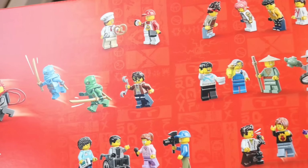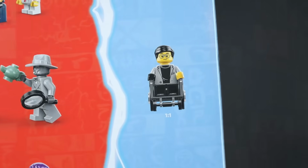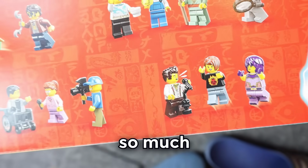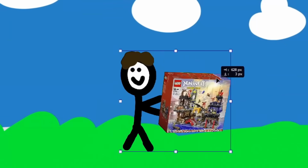Over 21 minifigures come in this set, including some that I've been begging LEGO to make for years, like Cyrus. I'm a bit obsessed with him now that I look back. But LEGO finally put him in a set after all this time, as well as Gayle, Gossip, and Dareth. Mwah! I love you so much. Ultimately, once I finish building this set, my life will be complete and I'll live happily ever after for the rest of my days. Alright, so the set's about halfway done, I'd say.